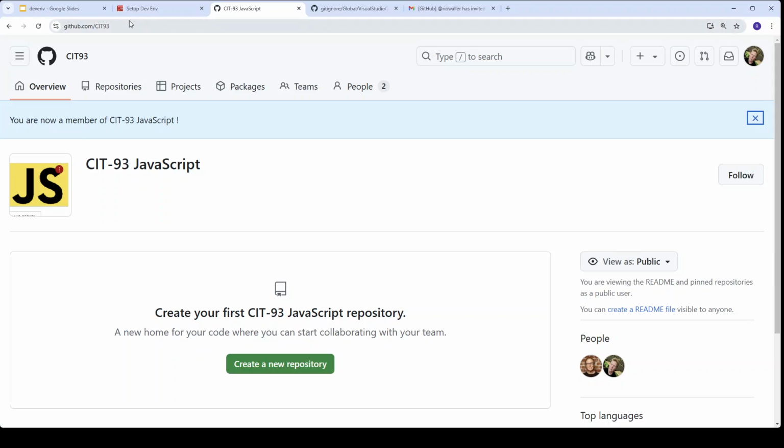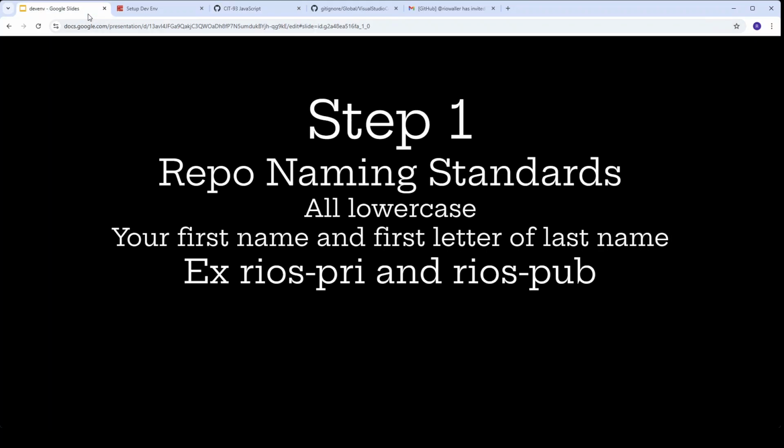Now you can create, and this is what I want you to know now, two kinds of repos. You're going to create a private repo and a public repo. That private repo will be for you to submit work to me that is only between you and I. And the public repo is for you to put things that the entire class would see or is possibly part of a course discussion. Okay. So private is just between you and I, public is for everyone.